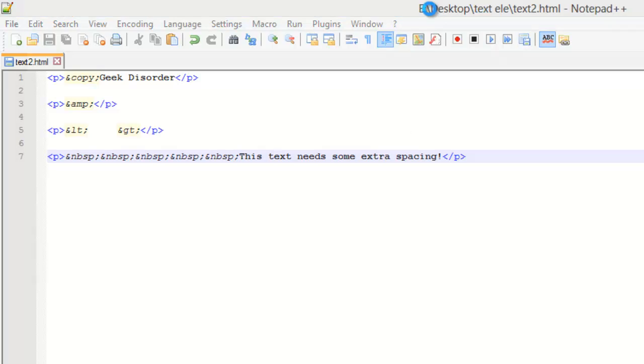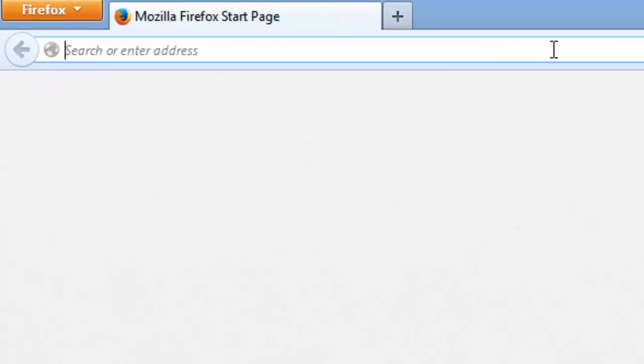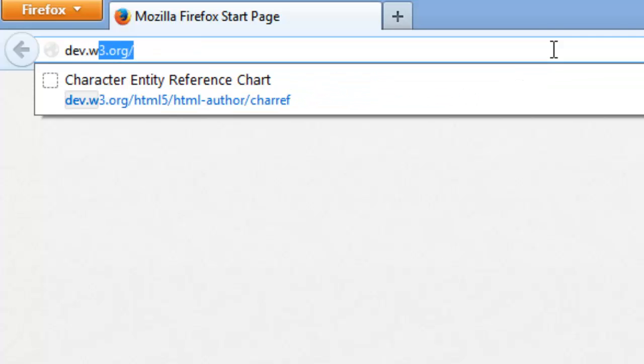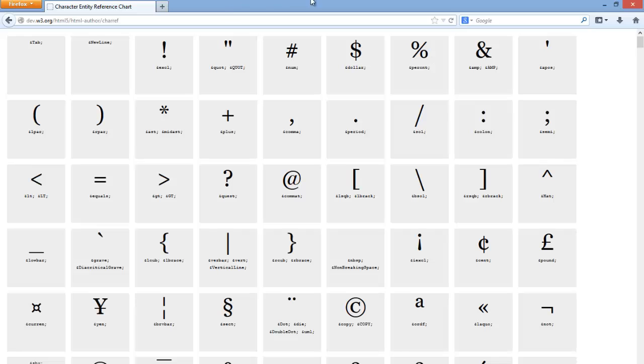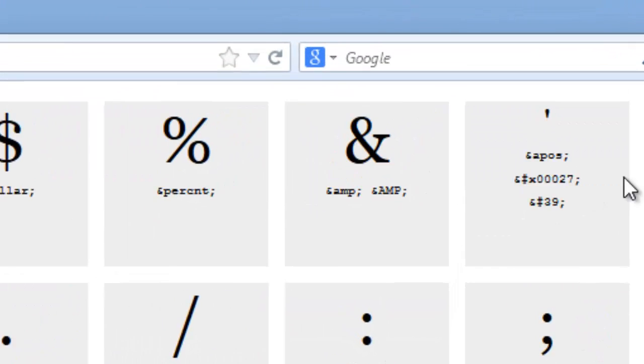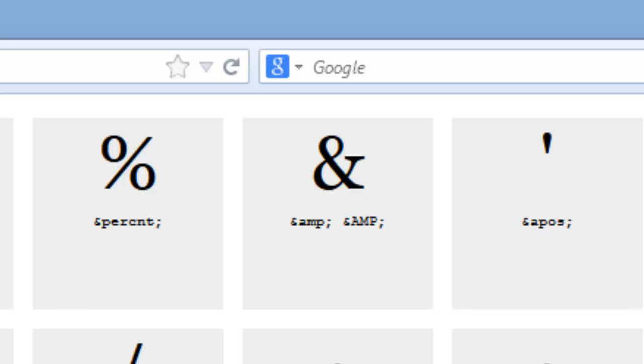If we switch over here to Firefox, and go to dev.w3.org/html5/author/character-ref, and there they are. As you can see, here's our ampersand sign, and underneath the ampersand sign it shows you a few of the ways you can display it.